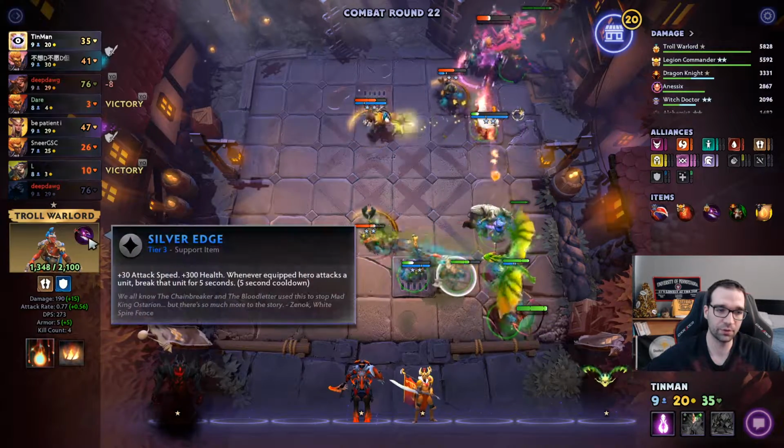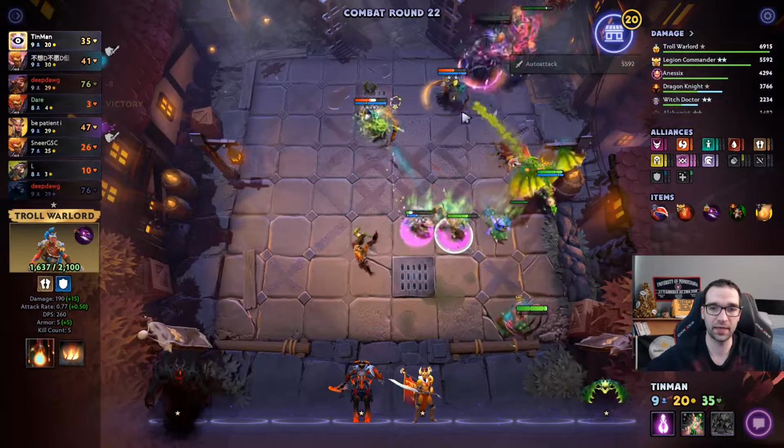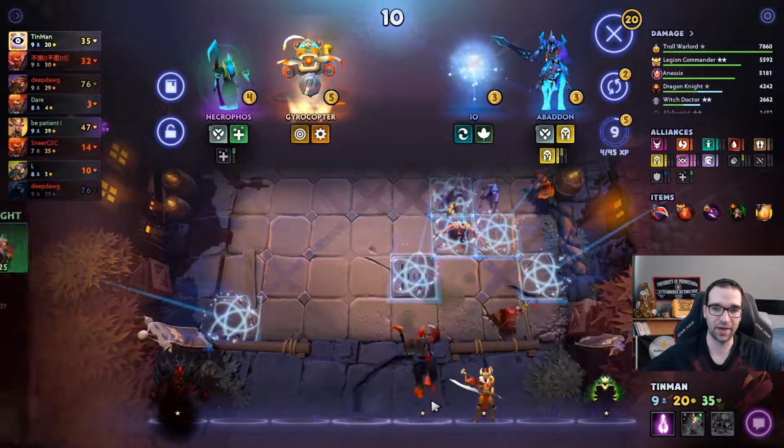This Troll Warlord with the break effect on Silver Edge has been so powerful. He's actually our top DPS, and that's really potent. So this Troll Warlord is a huge pickup there to swap out the Bat Riders for it.